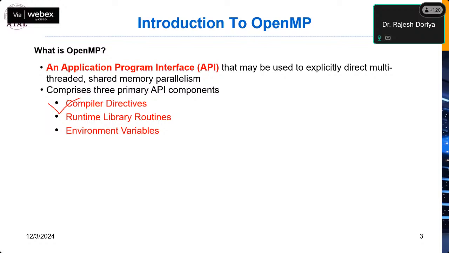The parallel portion of the program is going to begin, and up to that point the parallel execution has to take place. So that is what is going to be done with the compiler directives, where the specific things and the instructions are going to be provided to the compiler so that the execution can be facilitated accordingly. And with runtime library routines and environment variables, the other subroutines and routines can be made available.